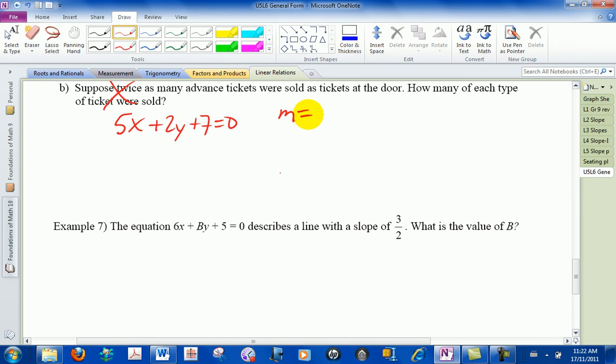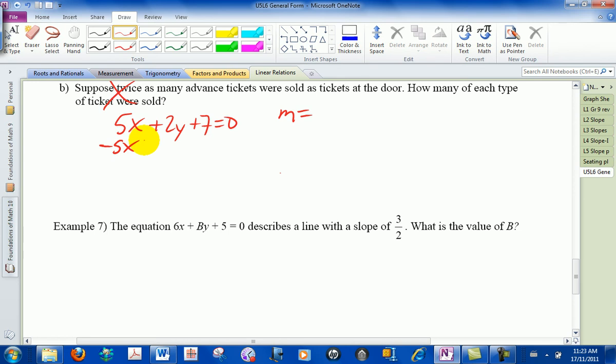So, I'll tell you what I'm going to do here. I'm just going to focus on this part because this is where a slope is located. What 2 digits is a slope going to be? We're going to have a 5 or we're going to have a 2? A 5 and a 2. That's what it's going to be. And we have to know which one goes on top. No, 5. Negative 5.